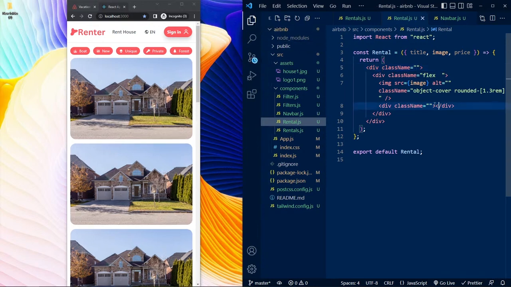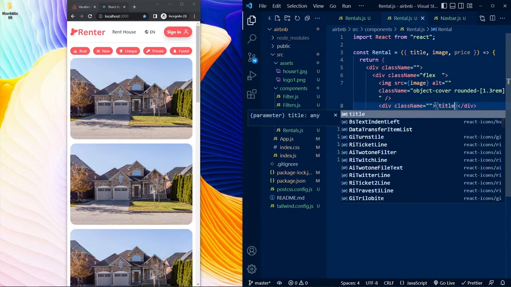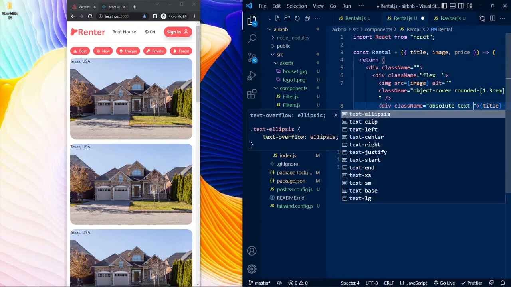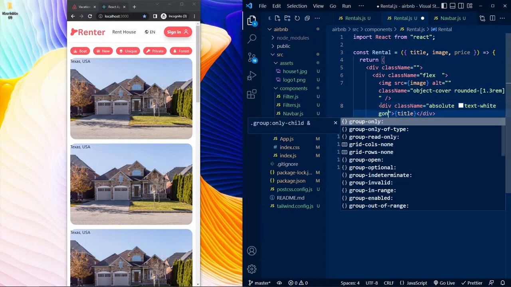So let's add the title. So here we'll have the title. And it's right here. So we want to make this absolute, like this. Nice. And should be text white, and I'll say font bold as well.